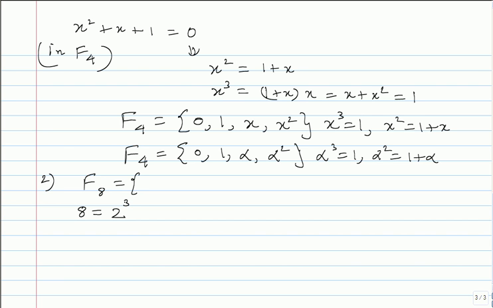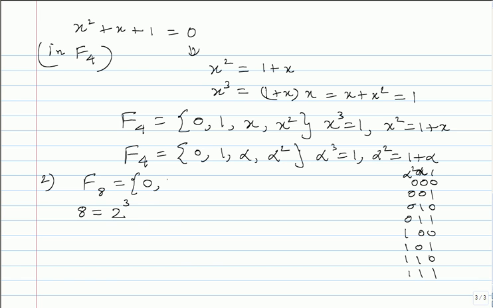Okay, so it's just a question of enumerating all those polynomials. You simply write all the 3-bit vectors and put x and x square in suitable places, and you will get that, right? So how do I do that? Write down all the 3-bit vectors. Okay, and then associate this with the constant term, associate this with the x term or alpha term, and associate this with the alpha square term. Okay, and then you can write down all the polynomials.